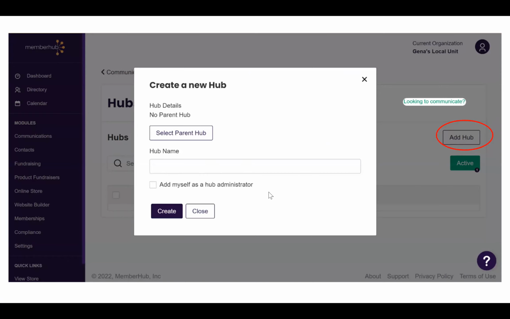A lot of people get confused by this whole parent hub. A good example of that would be, let's say that you're creating a classroom hub that is within a grade level hub. When you go to create this classroom hub, you would select a grade hub as the parent hub. So Miss Smith's first grade class, Miss Smith would be the name of the hub, and first grade would be the parent hub. So you would want to create the first grade hub first and then create the classroom hub after that.